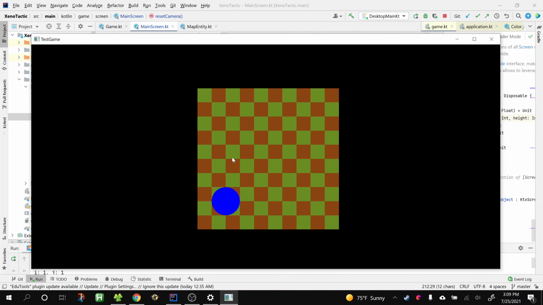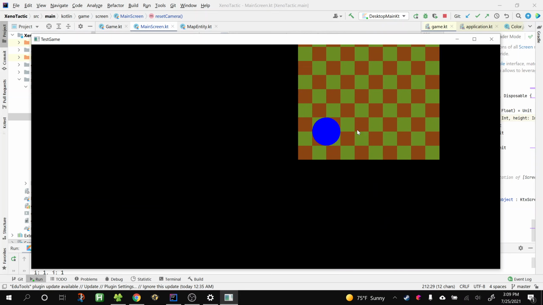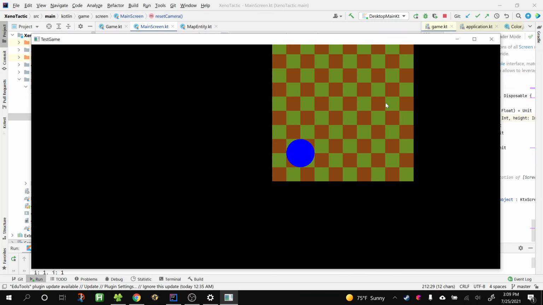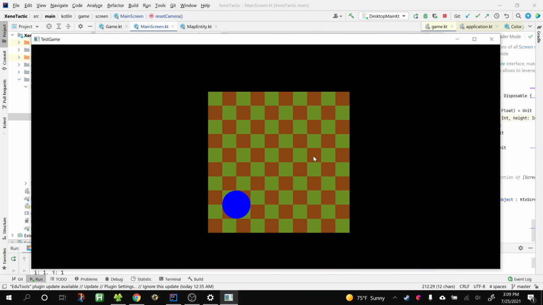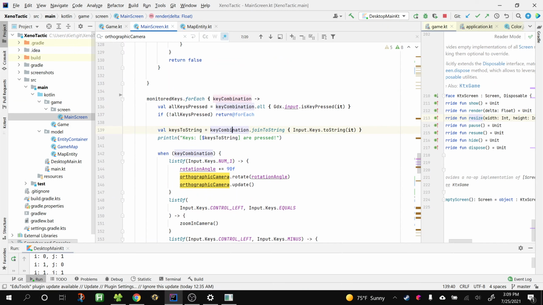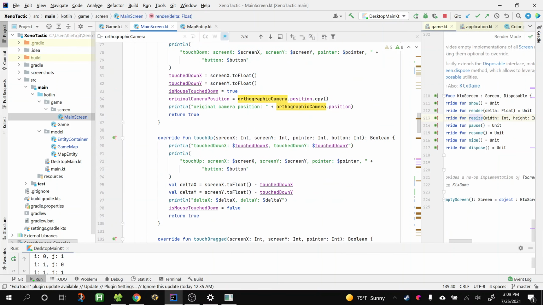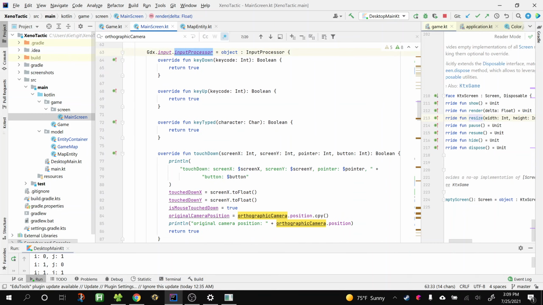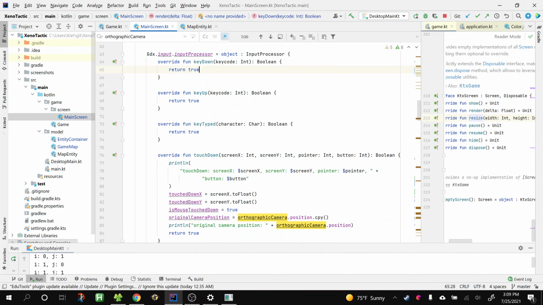Okay, some other features I have is that you can move the window around by pressing and then dragging your mouse button. So this was done by using an input processor. So I had to implement this input processor.